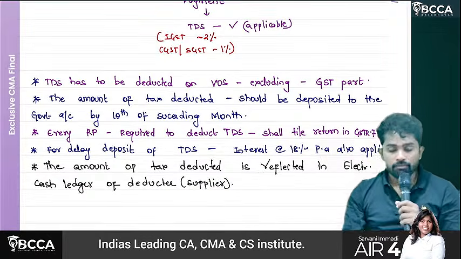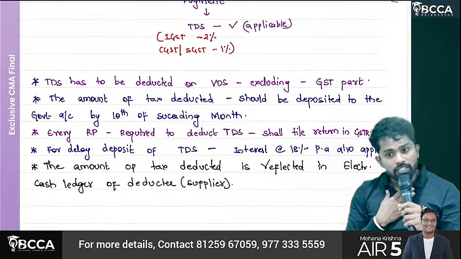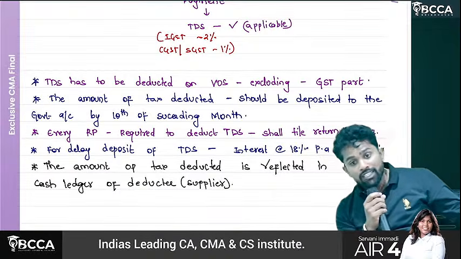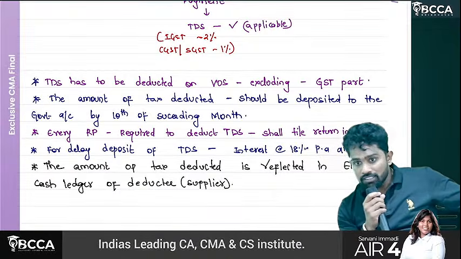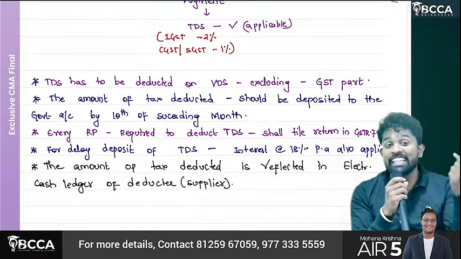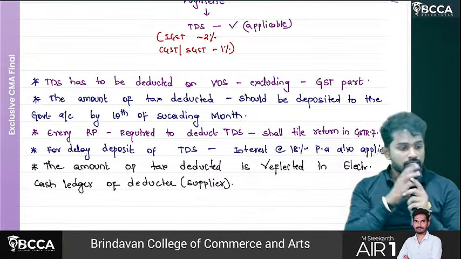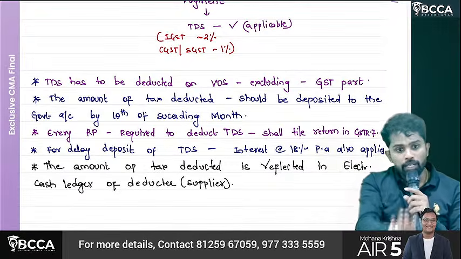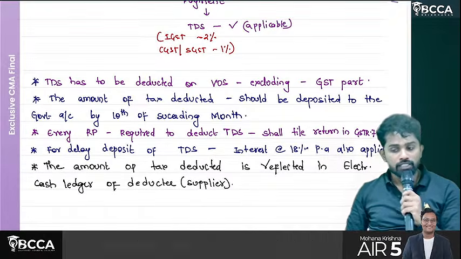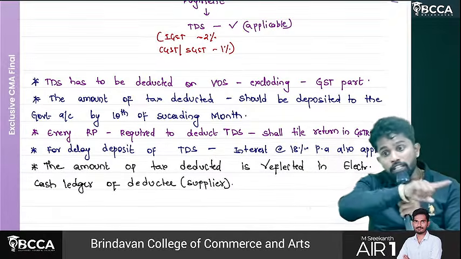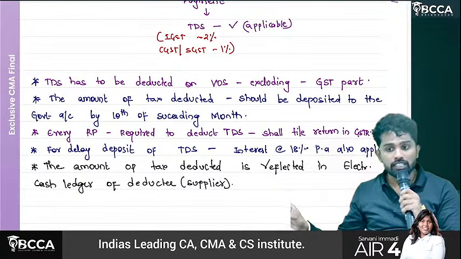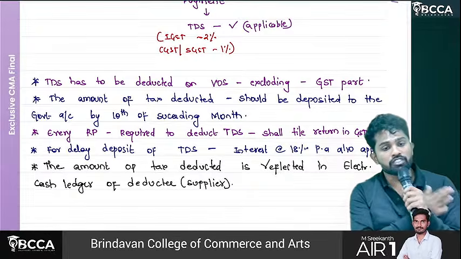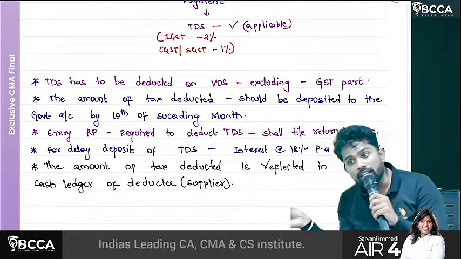Okay. Then if TDS is deducted, sir, I am the recipient. Government deducted TDS to me. Government department or establishment. Then the TDS deducted will be reflecting to me in my cash ledger, not in credit ledger. Sir, every registered person will have 3 ledgers. Liability ledger: all the liabilities will be there in the liability ledger. Credit ledger consists of input tax credit. Then the third one, cash ledger. Actually, we add cash into the cash ledger. But the TDS or TCS amounts, if any deducted, would be reflecting into the cash ledger.